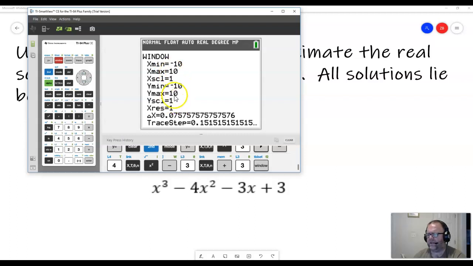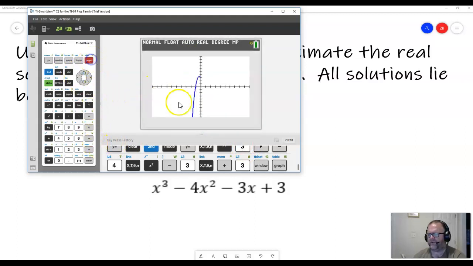The y's aren't as important. Negative 10 to positive 10 is fine. And remember, we're looking for where this curve crosses the x-axis. So the y-axis is going to be less important there. So once you have it like you want it, then I'm just going to go to graph.